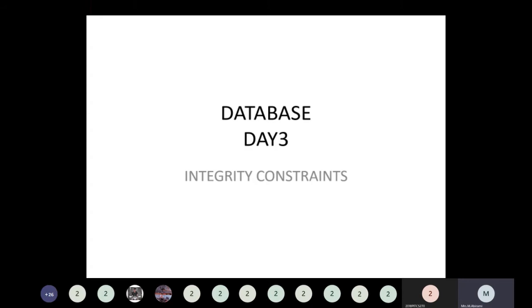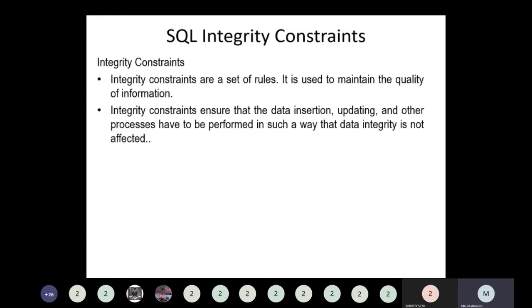Another is how to drop the constraints, either at column level or table level, where the integrity constraints are applied.